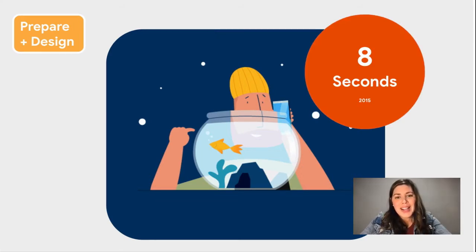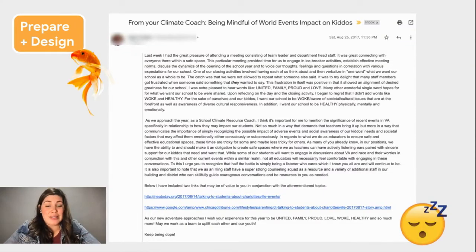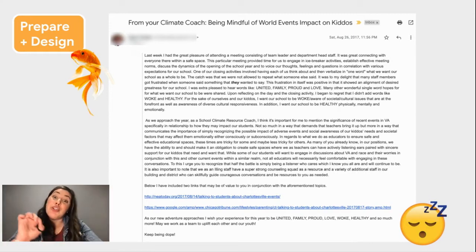So when you are trying to get someone's attention in an email and the email looks like this, see the little snooze emoji. Yes. While there might be a lot of important information in this email, chances are the receiver isn't going to pay much attention to those details. Your connection with your audience starts even before you are presenting.